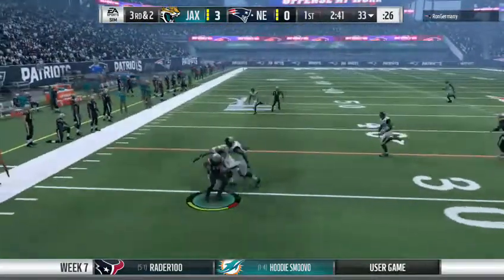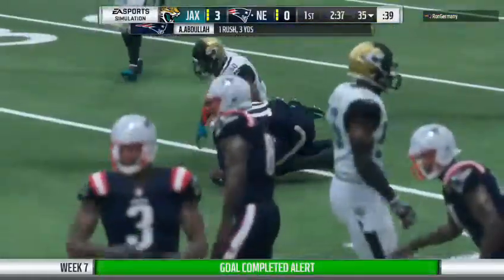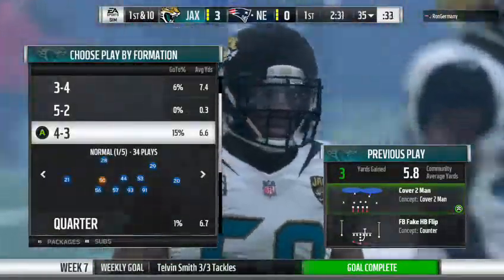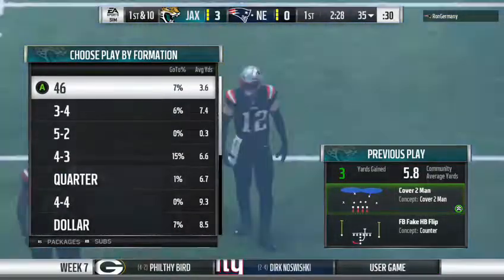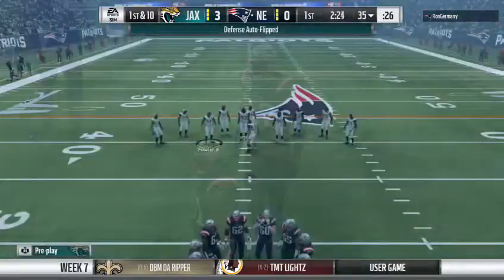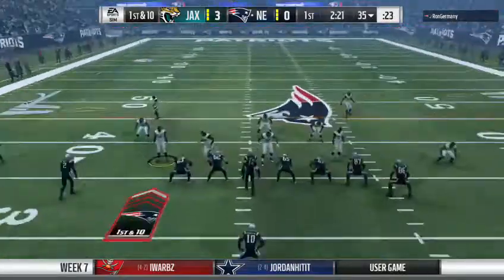They'll run here. Abdullah. And he'll be brought down, but a tip of the cap on the spin move as that gives him a 1st down. Only 3 there on the pickup, but that's enough to move the chains. And a new set of downs here after picking up the 1st on the ground.